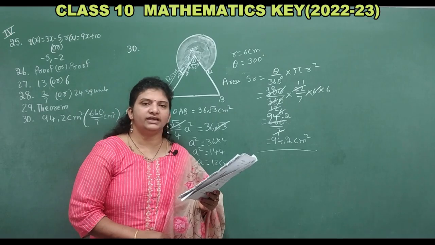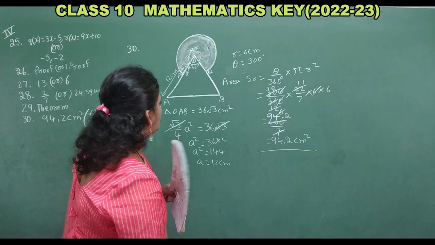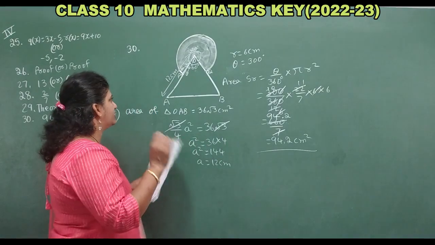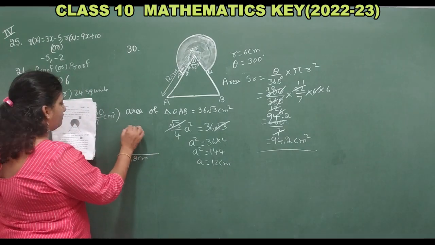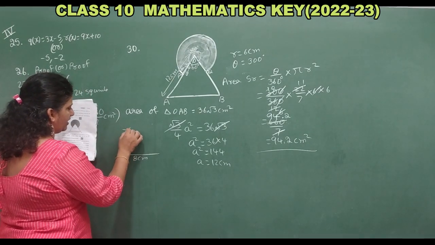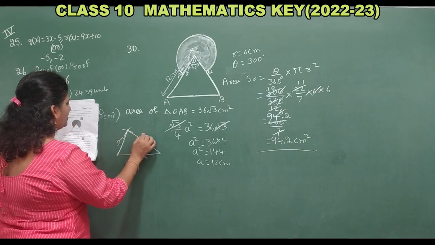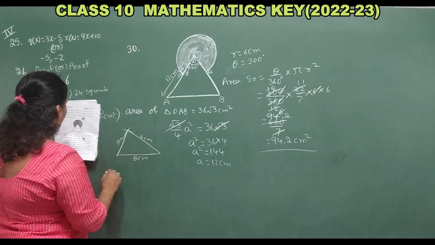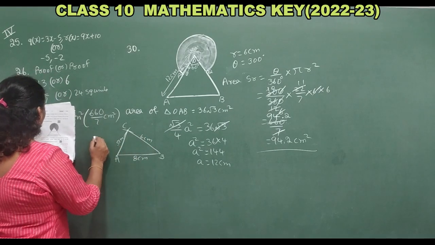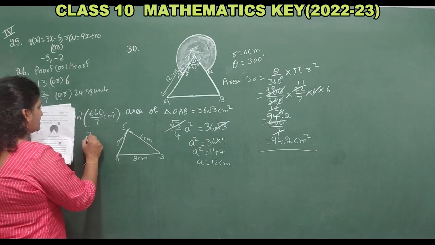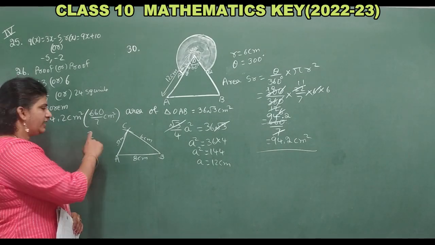31st problem. Construct a triangle with sides 5 cm, 6 cm and 8 cm. So let me do it roughly without any construction tools. Okay, let this be 8 cm, and here 5 cm an arc, 6 cm another arc. Join, right? This is 5 cm, this is 6 cm. Roughly I am showing the construction ABC, and we need to draw another triangle whose sides are in the ratio 3:4. How to do this with 3:4?